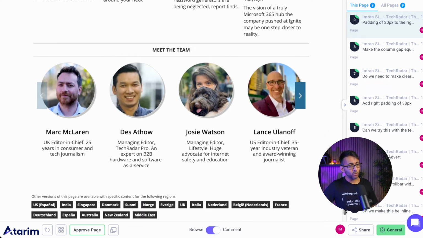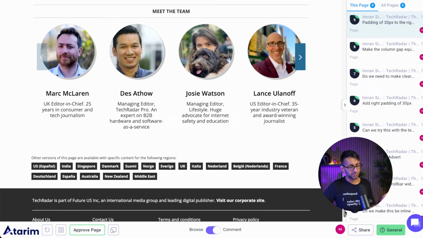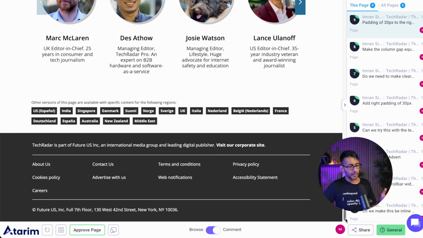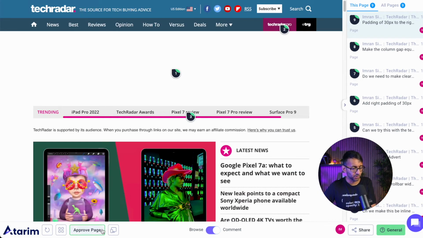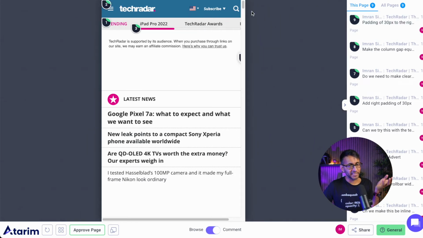We get to the team one. I like this. I think this works pretty well. I like the images, the wording there, the descriptions. That's nice. And then we get the footer and that's all looking okay. But I do just want to quickly check, what does this look like on mobile? And it's not very inspiring, is it?